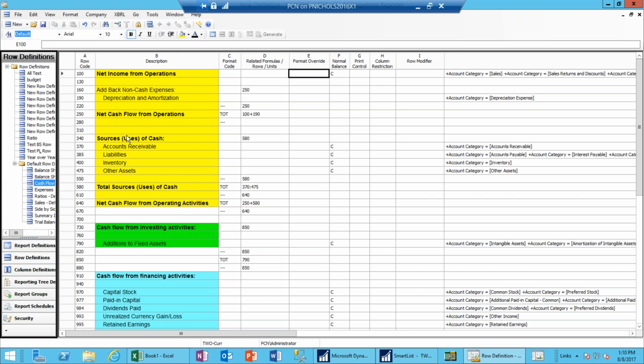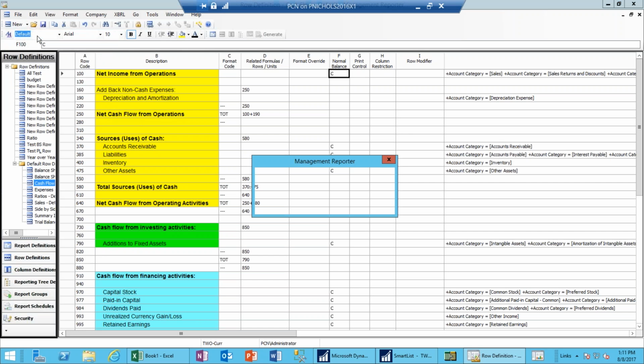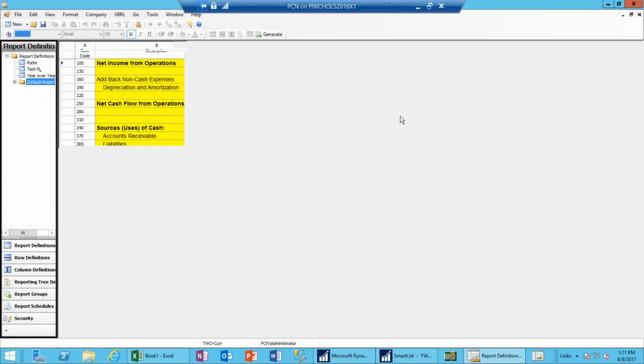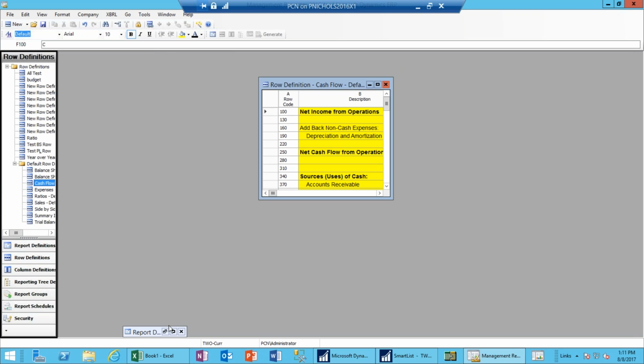In column F, we do have some C's, which are the normal balances. And as we saw when we were originally doing this, I believe we looked at this on the balance sheet. When you pull in all of your accounts, let me do that real quick just to revisit that. We'll do a new report. Yes, we'll save this. Of course, I hit the wrong thing. Sorry about that.